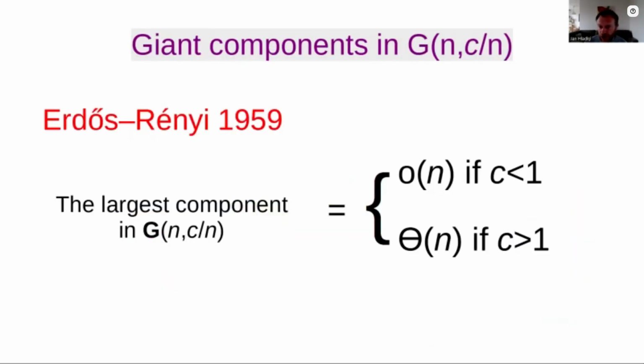So now I just recall this giant component theorem. The largest component in G(n, c/n). So I'm back to the ordinary homogeneous Erdős–Rényi random graph. The largest component is either very small or very large, depending on this very simple condition: c is less than 1 or c is bigger than 1. And now we may ask ourselves, what about these inhomogeneous random graphs, where obviously in my kernel, in my graphon, I have some parts which may take small values, say smaller than 1, and some parts which have larger values than 1. So is there such a condition here?